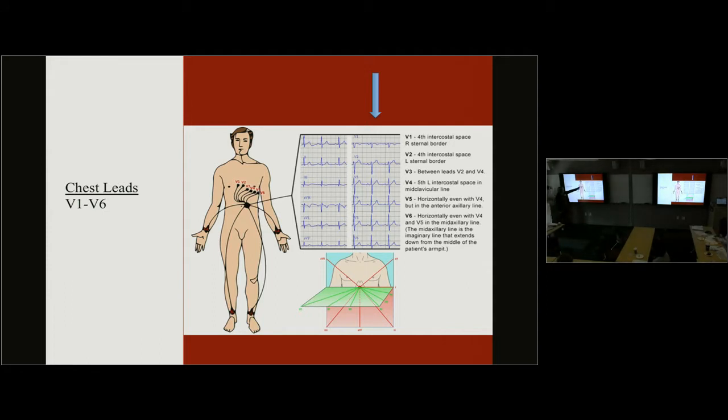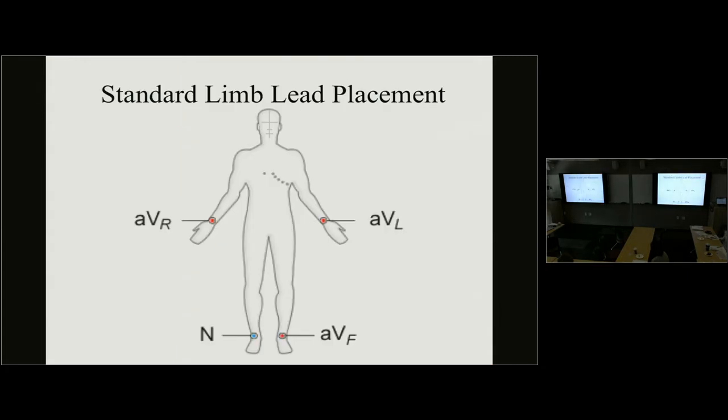Okay, and then just showing you where the standard limb placement is. So this is where your standard chest leads are. The V1 is a little bit on the right side, V2, and then down out all the way to the apex of the heart. And this is where your limb leads go. When you look at the EKG, those things will be labeled. It'll say V1, and then you'll know where to stick them. There is one neutral line, so AVR, AVL, and then the foot, okay, the right, left foot, so you know where they go.